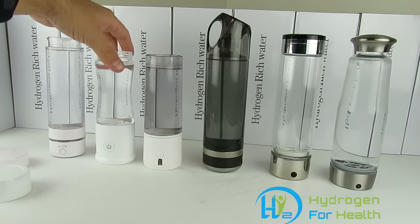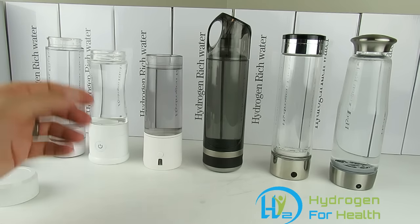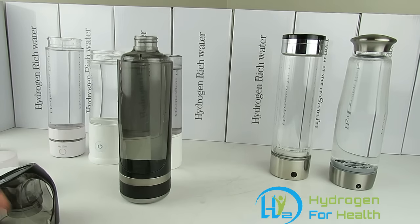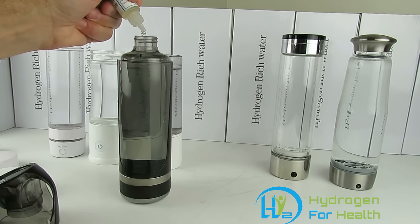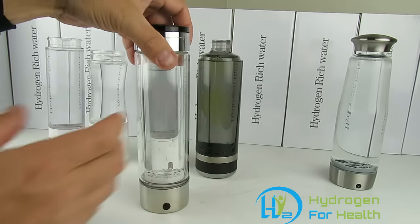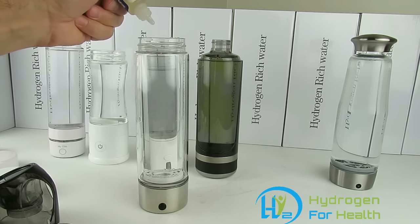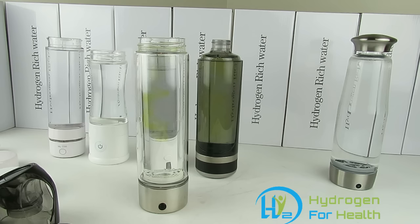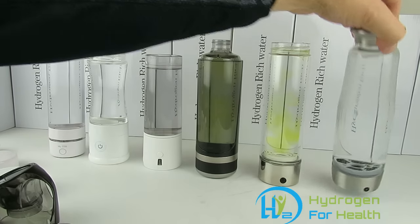Now, if there's chlorine present in the water, the drops will cause it to turn yellow and orange. As you can see right away, these three bottles — the water is staying clear. The next bottle you can get on Amazon and other places — put eight drops in there. This one here is also a popular bottle on Amazon. You can see right away the yellow discoloration, which means there's chlorine in that water.